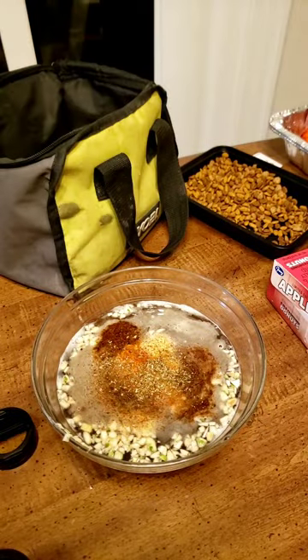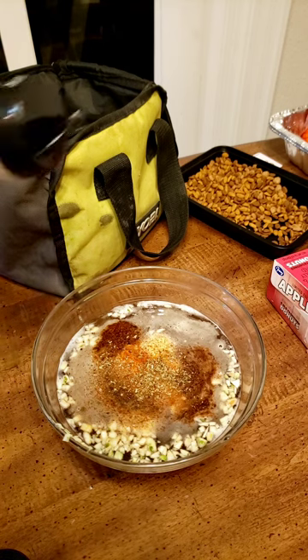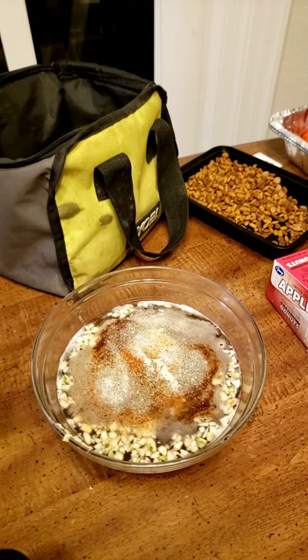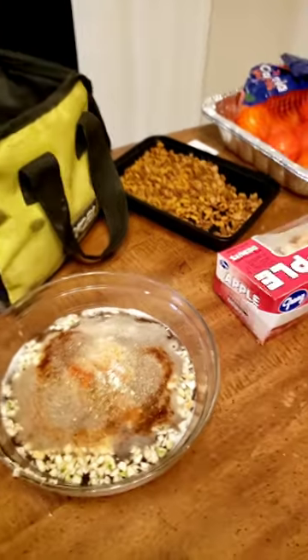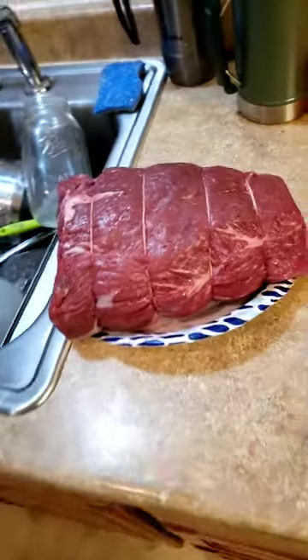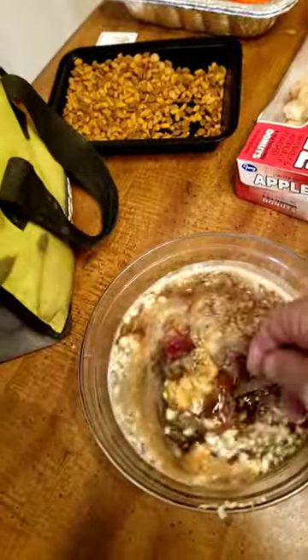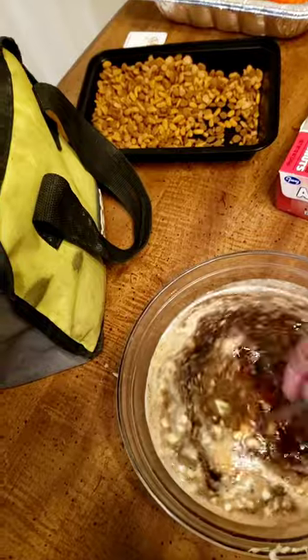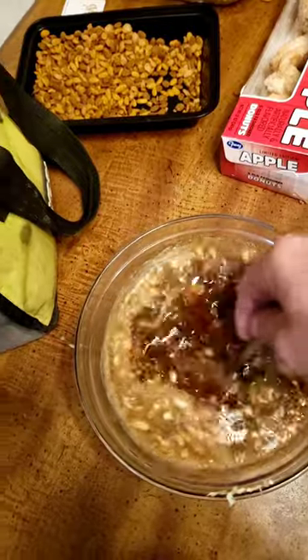There's also some oregano and onion powder — also in chili powder — so I have almost all the ingredients for that. I don't want it to be super spicy, but the recipe sounded really good so we're going for a little spice, a little seasoning. That's a lot of onion powder, but onion powder is not hot so it won't hurt it. This is a really interesting marinade — I don't think I've ever made a marinade before. We're just going to blend the beer, mustard, ketchup, garlic, balsamic vinaigrette, and my blend of chili powder.